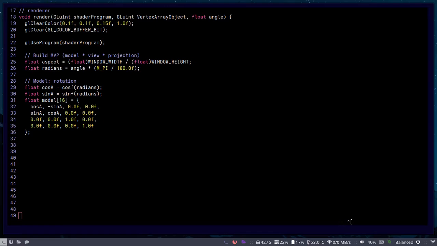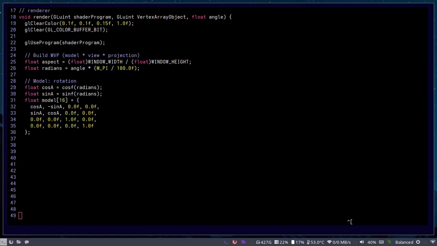In line 22, we have the glUseProgram function. This activates the specific shader program, which tells OpenGL to use the shader for any subsequent rendering operation.